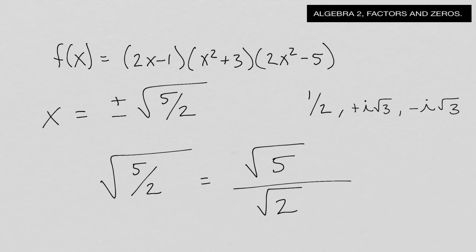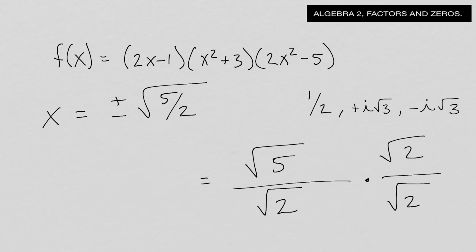Normally they don't like radical signs in the denominator. This is called rationalizing your denominator. So we're going to multiply this by the number 1, represented as the square root of 2 over the square root of 2. Remember, anything times 1 remains itself. We're not changing the value, just how it's perceived. Anything divided by itself is 1, so you can multiply anything by 1 and it remains the same.